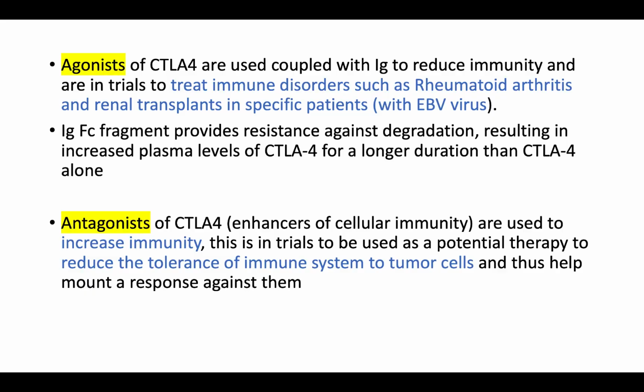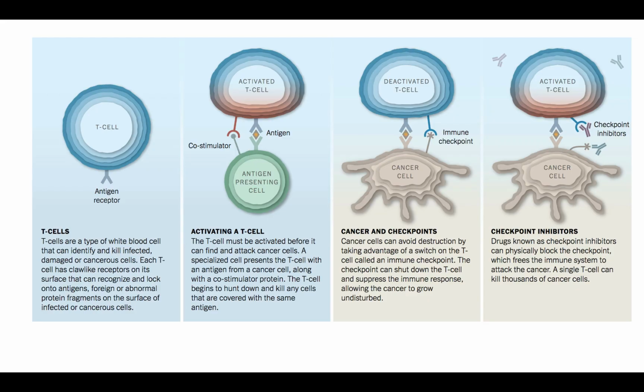Now, the last thing. So now that we have covered the co-stimulator signal, we go back to talk about immunotherapy of cancer cells. So your normal way is you have this T cell with an antigen receptor and it's waiting for its presenting cell. The presenting cell comes and presents, and it co-stimulates, and it becomes an activated T cell. This activated T cell, if it is active against a cancer cell, will kill it.